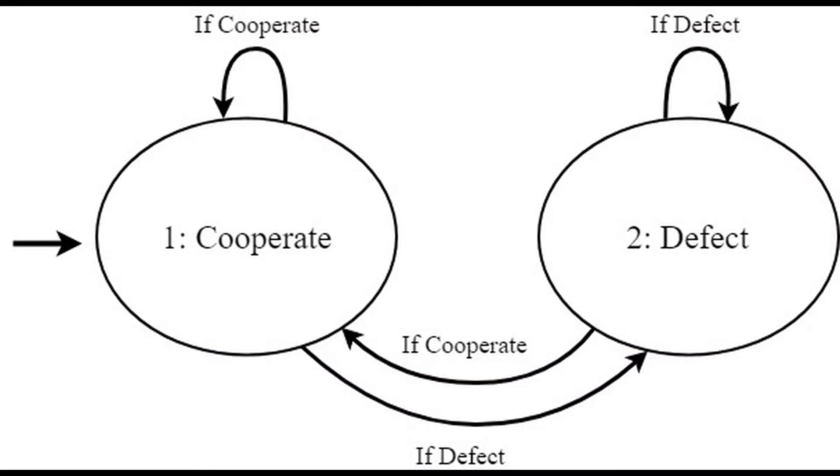Reciprocal altruism is similar to a concept in game theory called tit for tat. The basic rules of tit for tat are that individual one assists individual two on the first turn. Then, individual two has the option to either assist or cheat individual one. If individual two assists, then individual one will in turn assist, that is, individuals one and two reciprocate in assisting each other. However, if individual two cheats, then individual one will respond by cheating in turn. But if individual two assists again, then individual one will return to assisting.